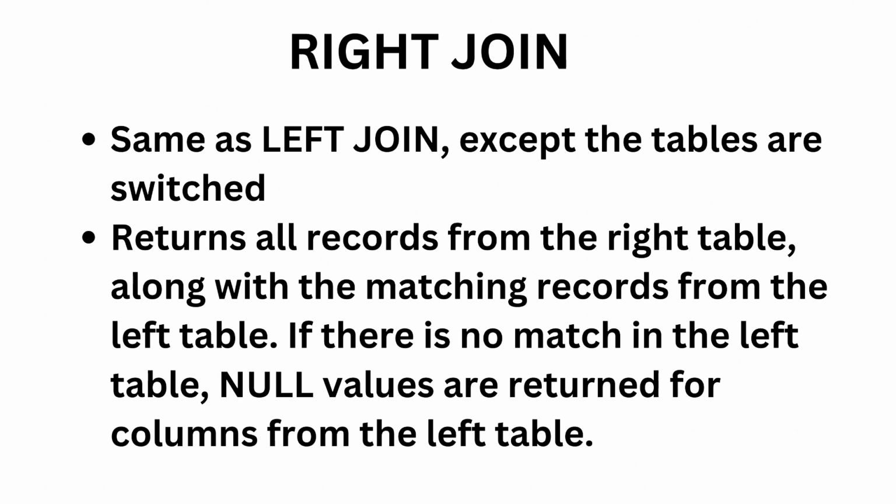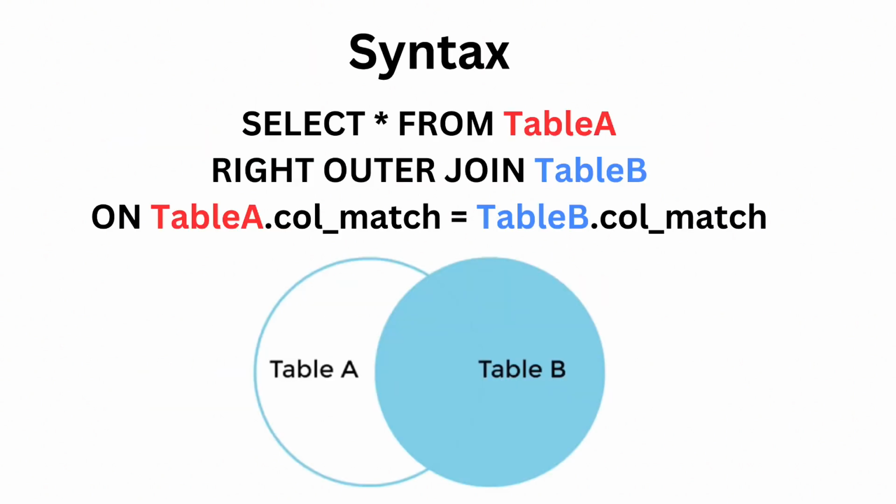And in fact, you can pretty much go on just using a left join for two tables and just switching up the order of the tables in order to satisfy whatever needs you have. So it really depends on how you think about the tables and what order they come in your mind. Whether table A is on the left and table B is on the right, or table B is on the left and table A is on the right. So I'll quickly show you some examples through a Venn diagram.